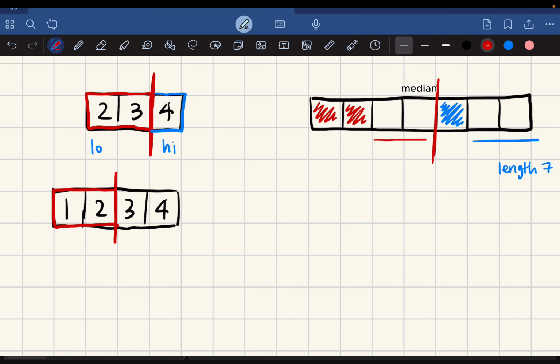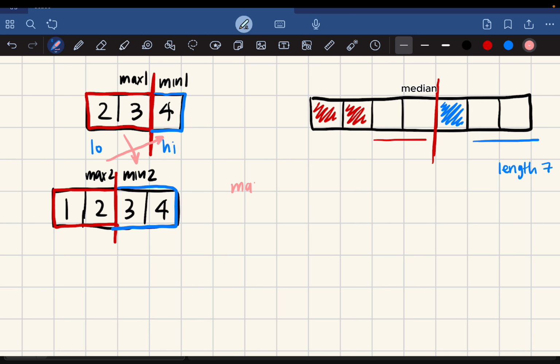So we have a pretty much even split down the middle of the second array, and now is where I'm going to start checking to see whether or not this split configuration is valid. The max1 is going to be equal to the maximum value on the left side of the first array. The min1 is going to be equal to the minimum value on the right side of the first array. Likewise, the same logic applies when I label max2 and min2. So now what I need to check is if max1 is less than or equal to min2, and if max2 is less than or equal to min1.